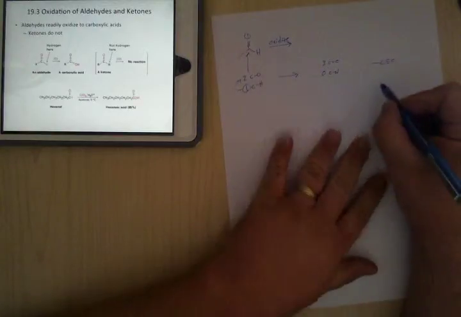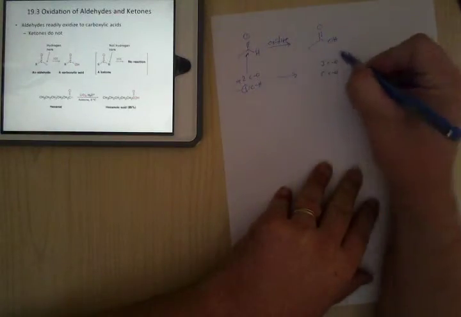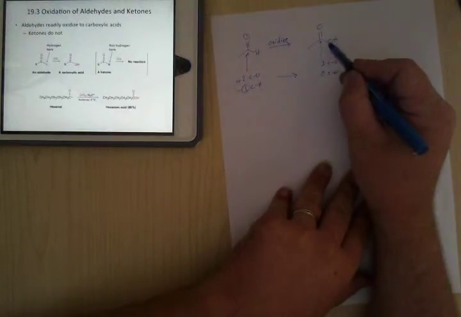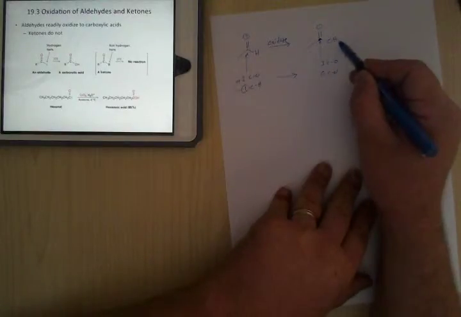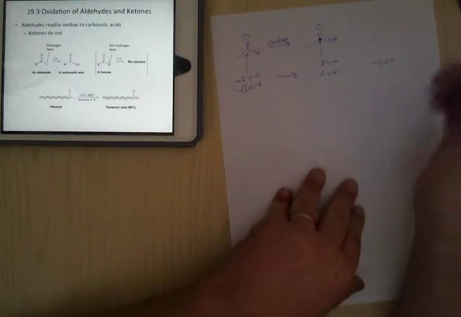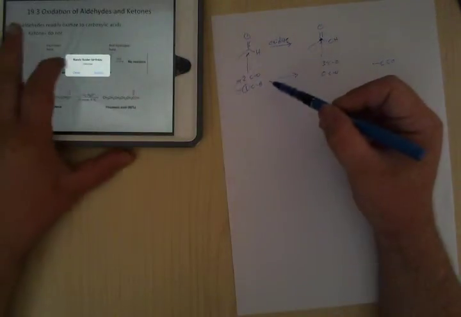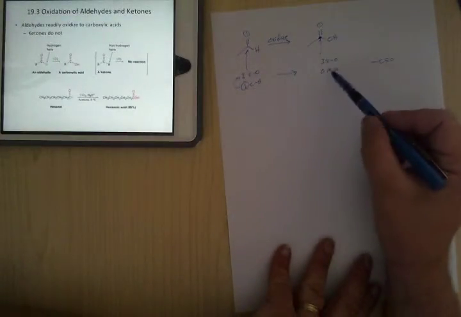So the way that we have to do this is we have to make a carboxylic acid. That carbon there has 1, 2, 3 carbon-oxygen bonds and no carbon-hydrogen bonds. Now it does have a hydrogen on it, but that's an oxygen-hydrogen bond. That's different. So you're just looking at the carbon-oxygen and carbon-hydrogen bonds.